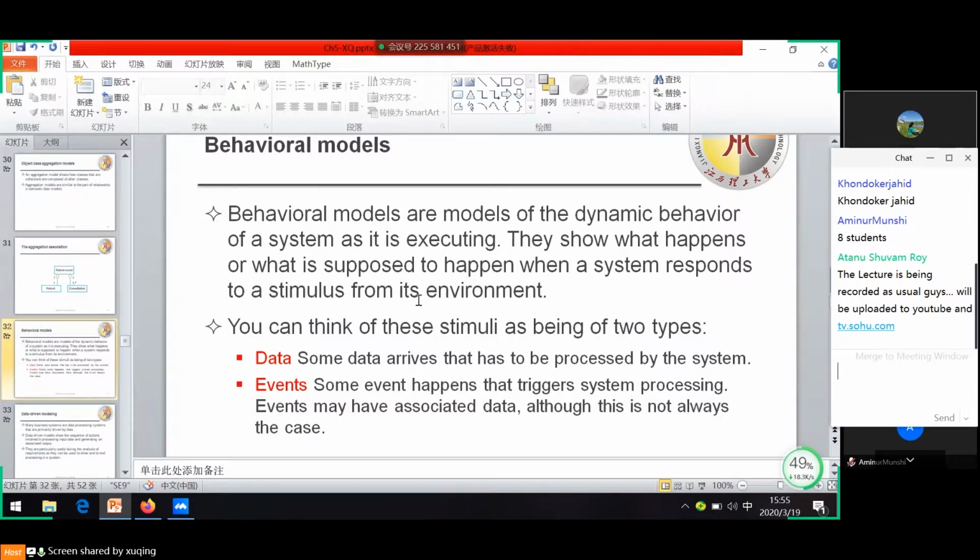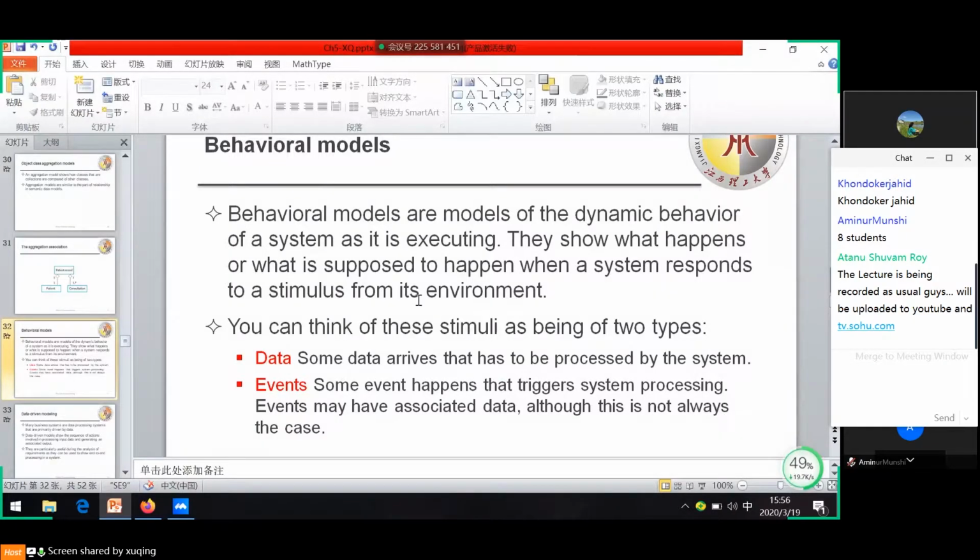We have also talked about a structural perspective corresponding to structural models, where we model the organization of our system or the structure of the data that is processed by the system.